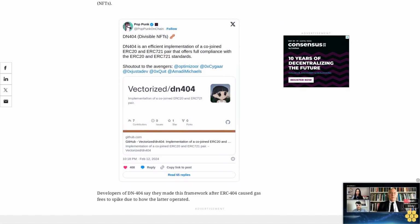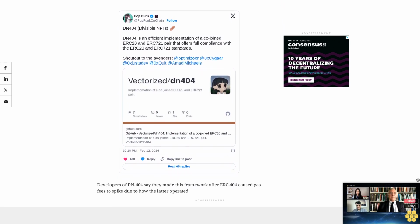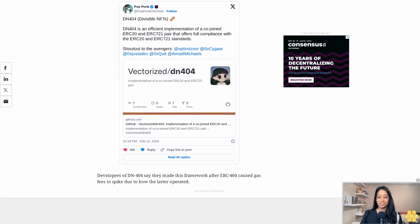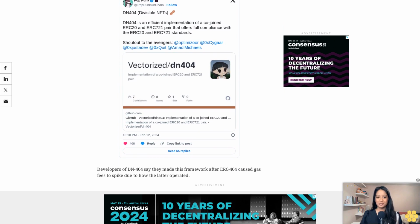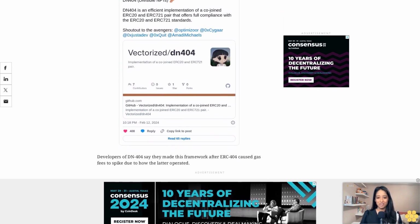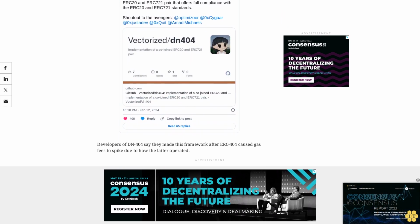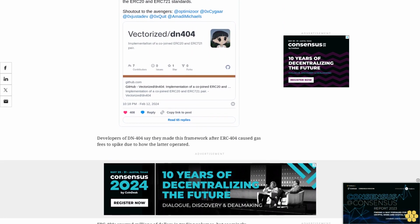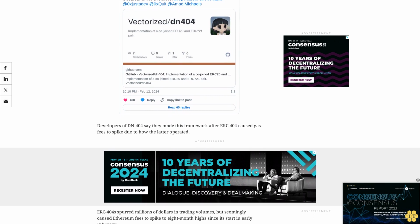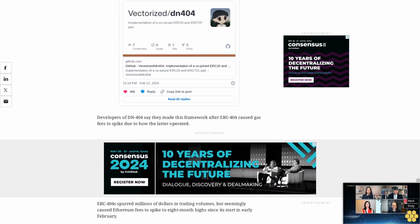ERC-404 is experimental and unofficial. It is not an officially recognized Ethereum token standard. The 404 is a nod to the 404 not found error message on websites. However, several projects latched onto the ERC-404 narrative after its launch, collectively spurring a $209 million market capitalization in a few days, as per data tracked by CoinGecko. ERC-404 has also caused criticism among Ethereum developers for attaching ERC to its name. However, in messages to CoinDesk, the team explained that the naming helped it gain popularity and gain a following around what it intended to do.